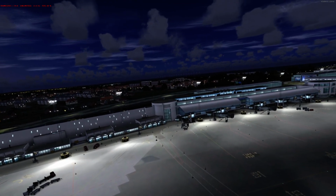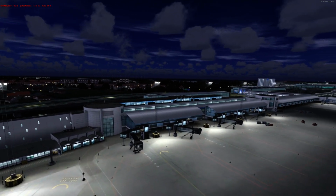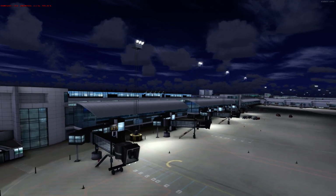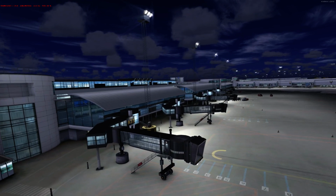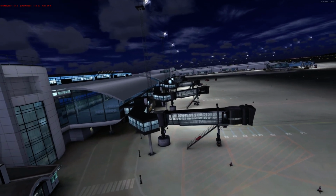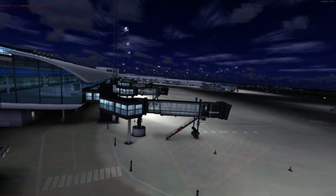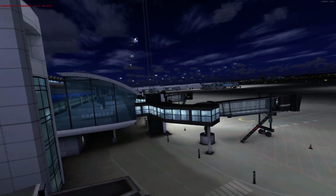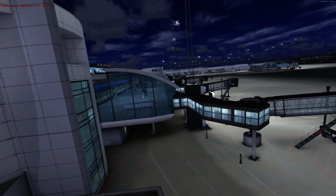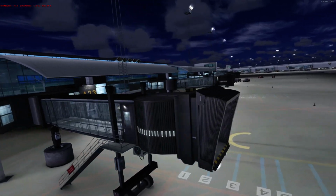Ooh, and you can even see on those wind farms out on the ocean there, they're lit with the red lights on top in the background. Make sure no planes or helicopters run into them. And birds for that matter, I guess. So taking a look at that night lighting on the internal modeling there, looks very, very nice. Love those glass jet bridges. Quite a spacious terminal area too. Very nicely done.